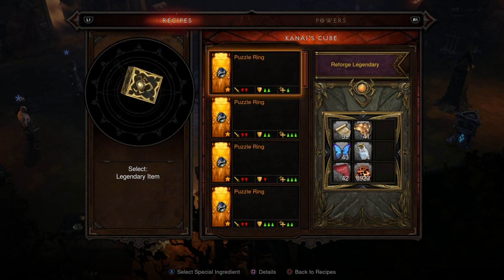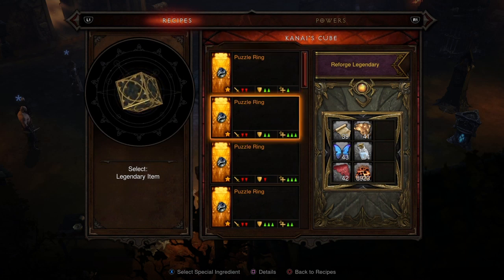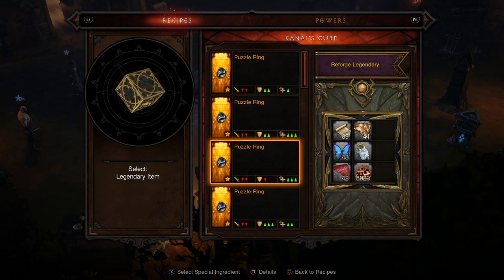And so the exploit is that when I reforge that 5 times and close the game down without saving, and if I reforged it again, the results would always be the same. They're set in stone when you reforge. But if I reforge a different version of the same item type, i.e. one of these other Puzzle Rings, then you get different results.